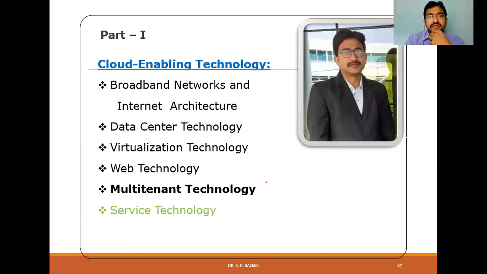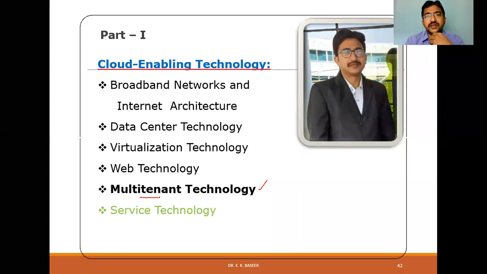Right. So let me see a topic, multi-tenant technology, in the third unit, first chapter, cloud-enabled technologies. Another technology in cloud-enabling technology is multi-tenant. What actually is multi-tenant? What does tenant mean? A tenant is a person who rents a house, right? So multi-tenant means multiple users, those who are accessing on a pay-and-use basis, are called multi-tenants. So how is this technology required for this?